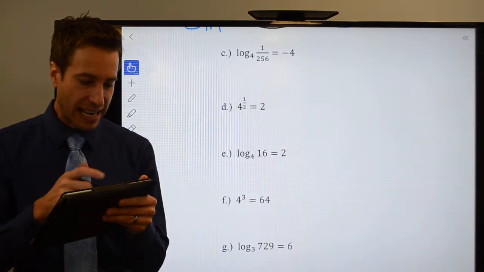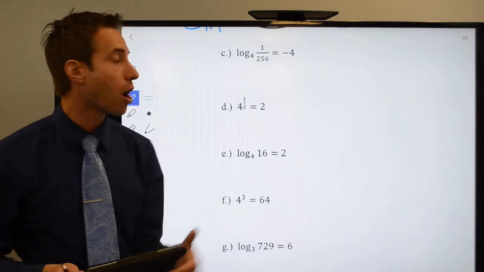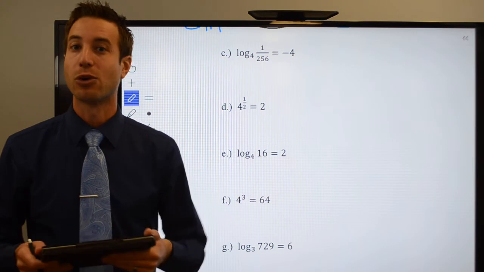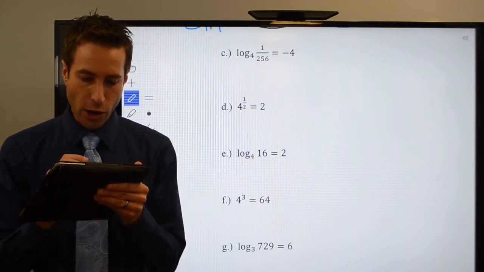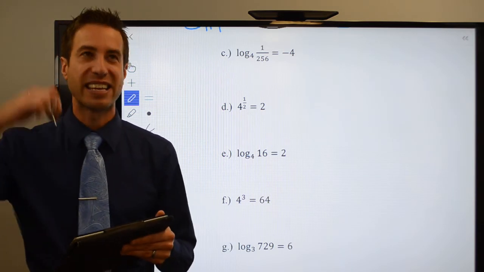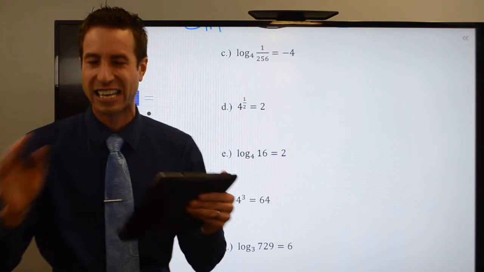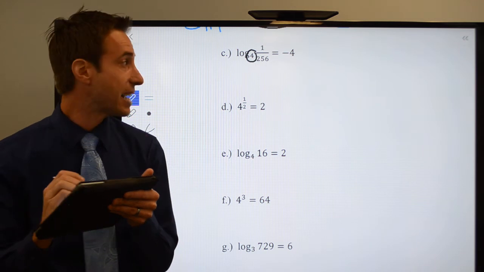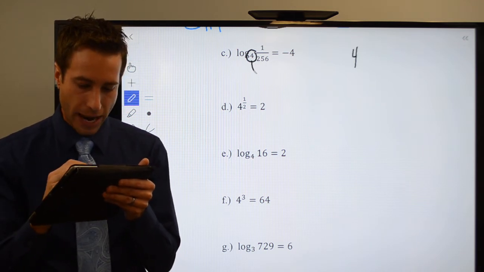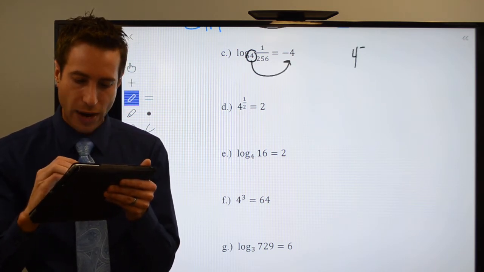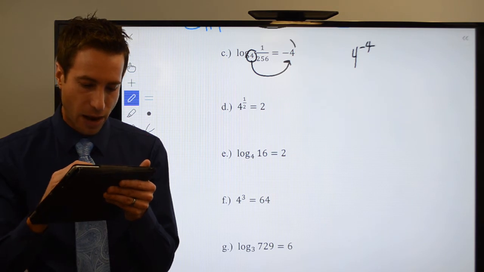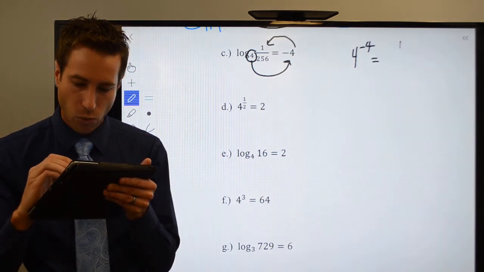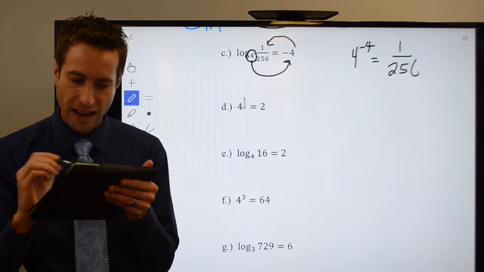Here's what I got for you. I got another logarithm. I want you to rewrite the logarithm as an exponential, and it's going to require you to use the snail method. Again, say the snail method in as high-pitched a voice as you possibly can. It's a ton of fun. We love doing it. So, snail method. We're going to start with the base, which is 4. Work my way around the equal sign. So 4 raised to the -4th power is going to be equal to 1 over 256.